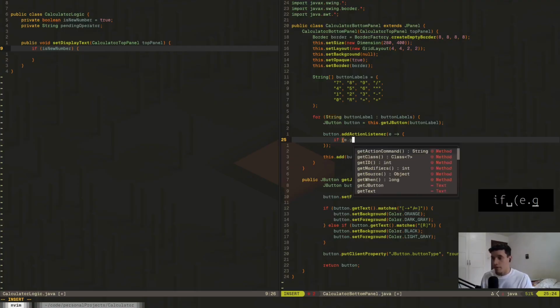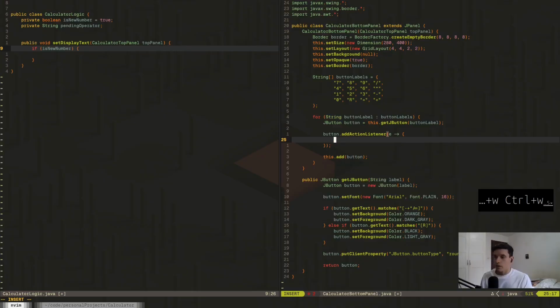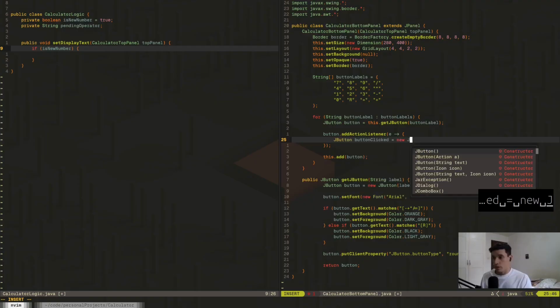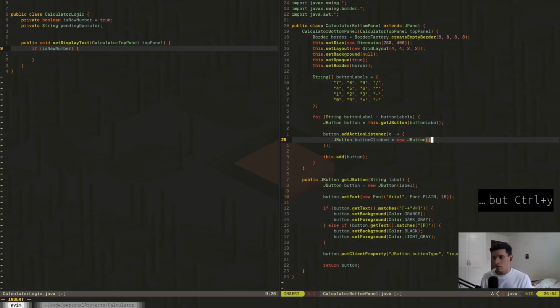For this we need J button clicked. It's going to be a J button. We're going to cast this because we know it's going to be a J button.